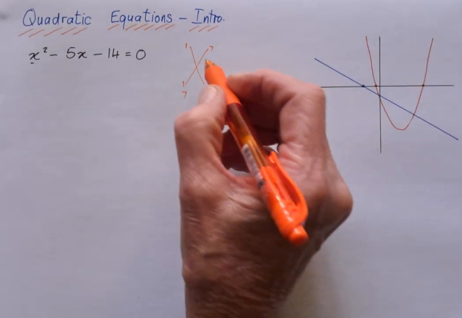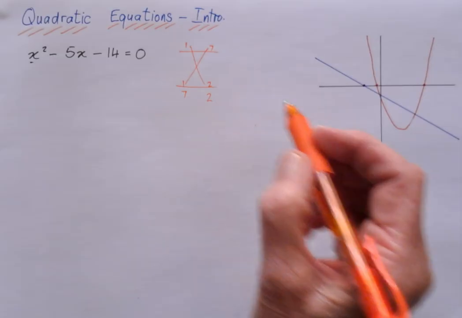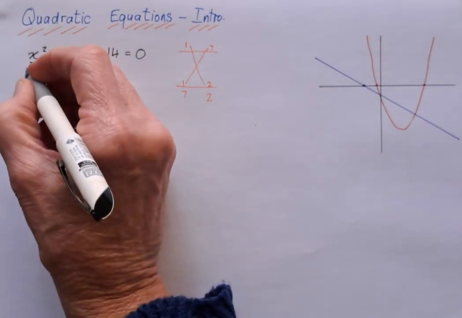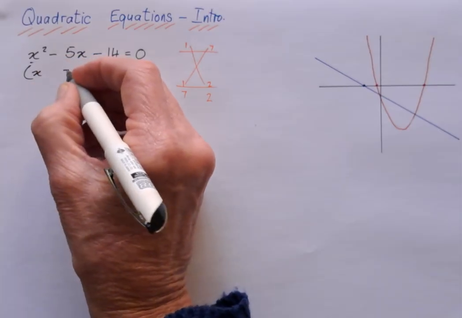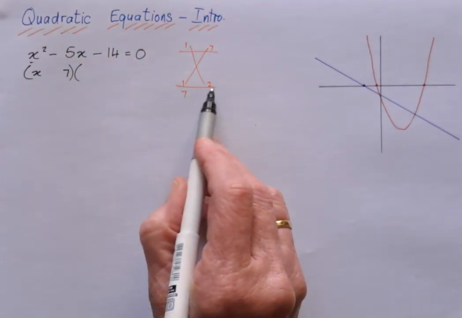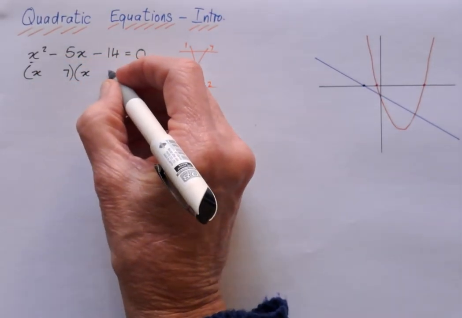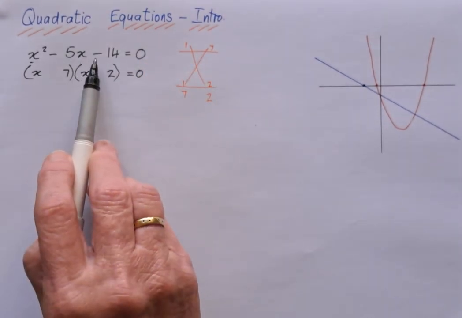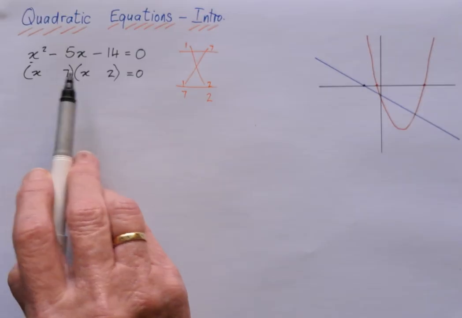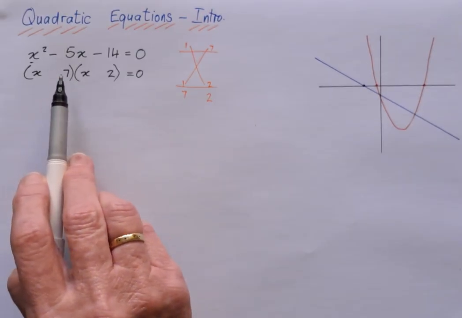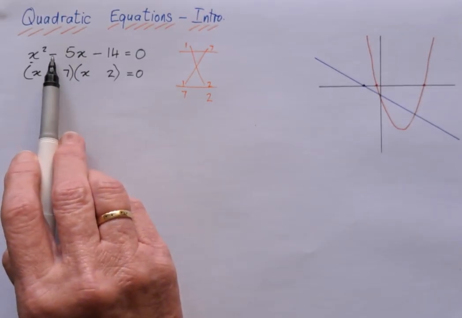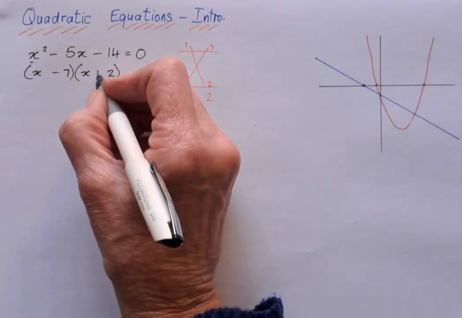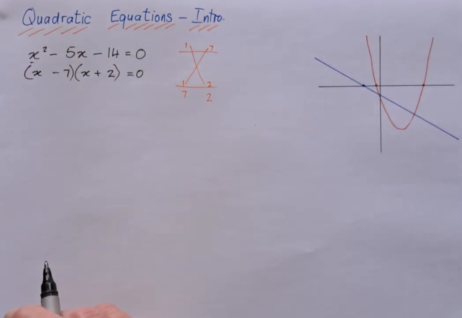So finally, to get what my brackets are going to be, I read across. So I'm going to have 1x and 7. In my other bracket, I'm going to have 1x and 2. And then remember, the rule is, if that sign is negative, the signs in the brackets are going to be different, and the biggest one is going to be that sign. So I've got negative 7x, negative 7, and plus 2 on this side.